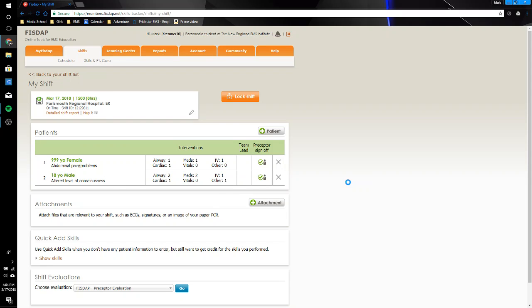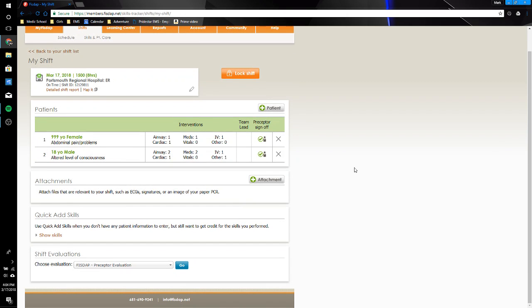I typically space these out. I usually end up with either 4 or 5 out of an 8-hour shift. Again, you're asking the nurses for signatures and stuff. Whatever. This one, so then the rest of them I just put under here. Again, if you get something like a pediatric in one of your age groups or whatever, you're definitely going to want to document that because that counts as one of your assessments for the age groups. You do need 30 just general adult humans, whatever. This quick add skills, there was some confusion there. Don't use this. Put all your quick adds under this 999-year-old individual, because that way you have a signature for it.